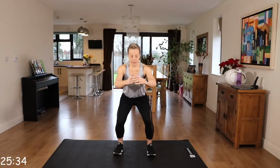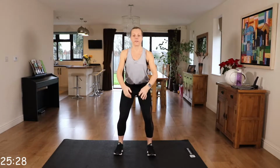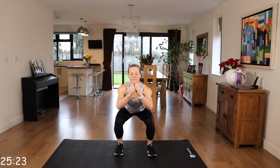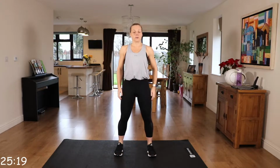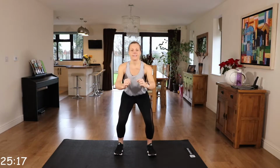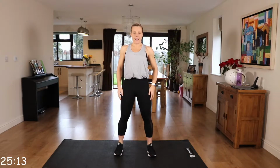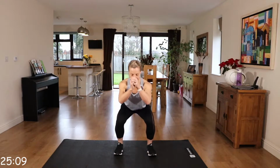Try and come down low if you can. Make sure those knees are going forwards, okay? They're not coming in. They're following those toes. Down for two, up for two. Excellent. 10 seconds.